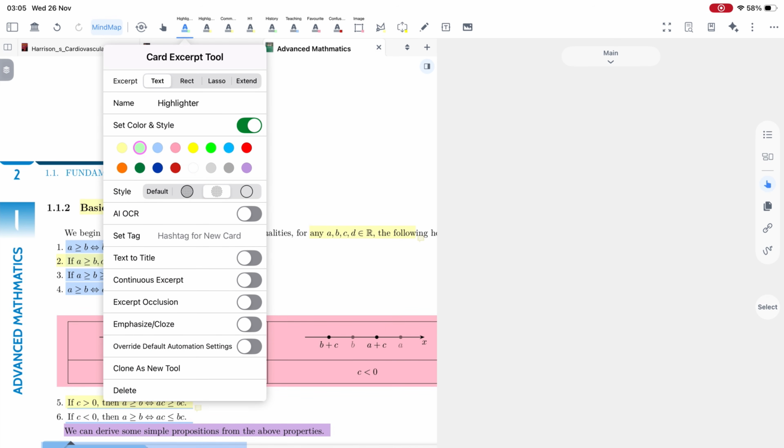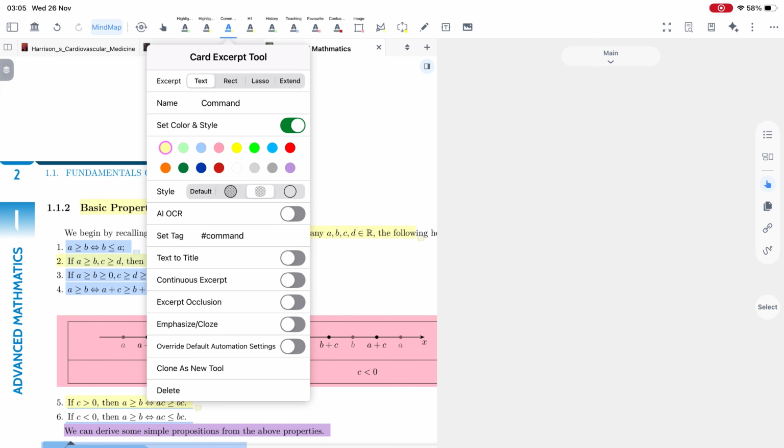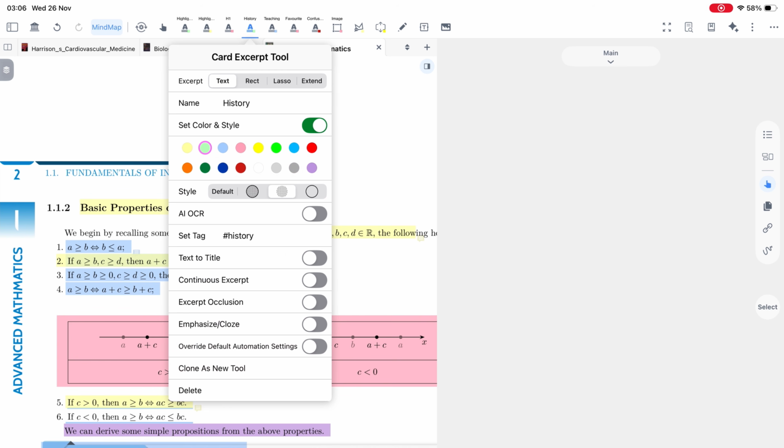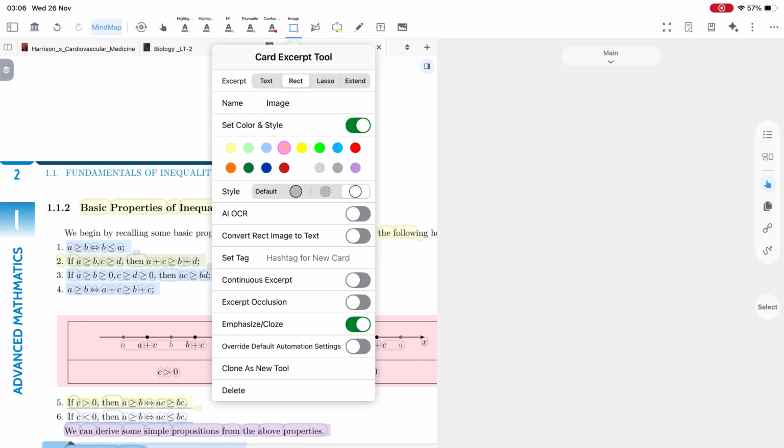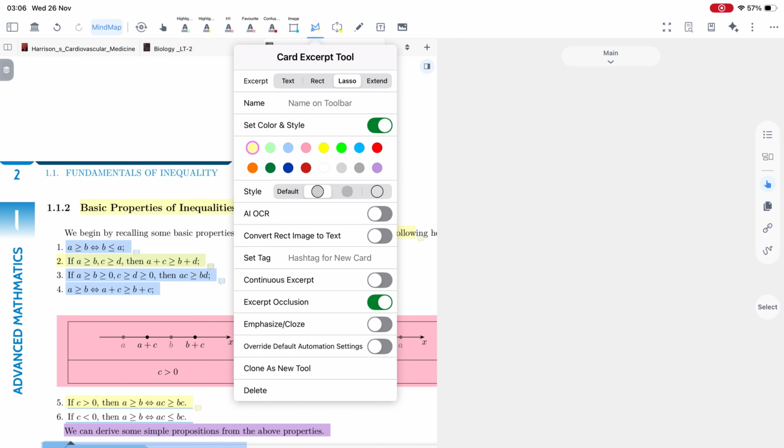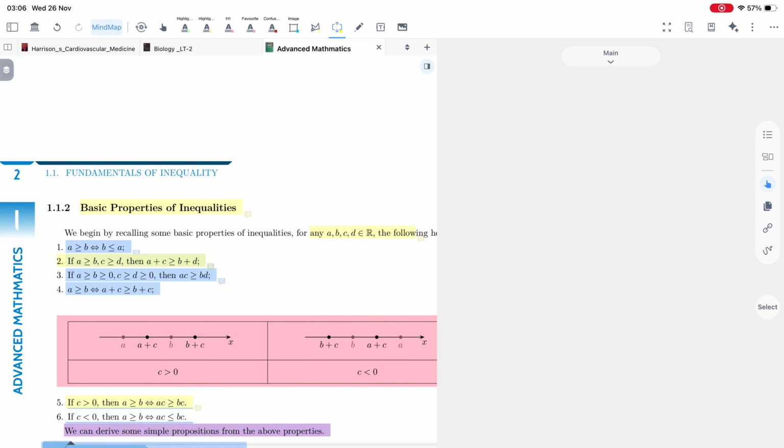MarginNote 4 gives you ridiculous levels of customization. Your workspace can be shaped the way you think. You can configure your toolbar, rearrange it, and strip away every tool you don't want. You can even label the tools so you know exactly what they do. Like have a dedicated highlighter for your headings, for example.